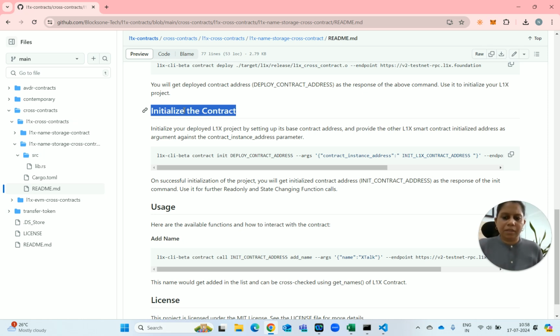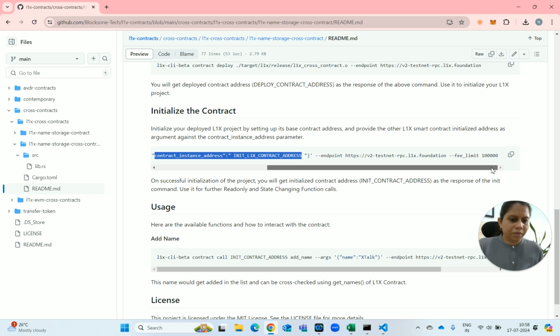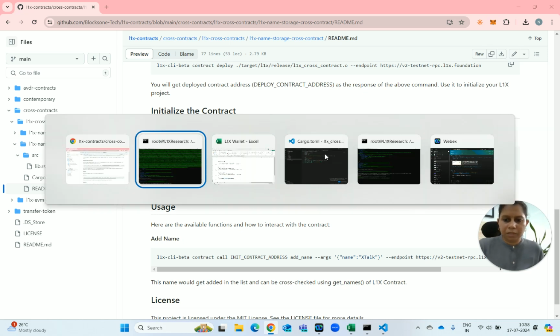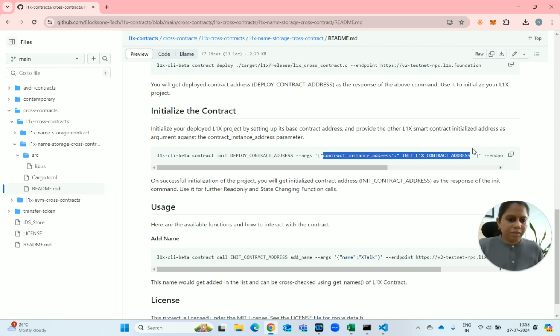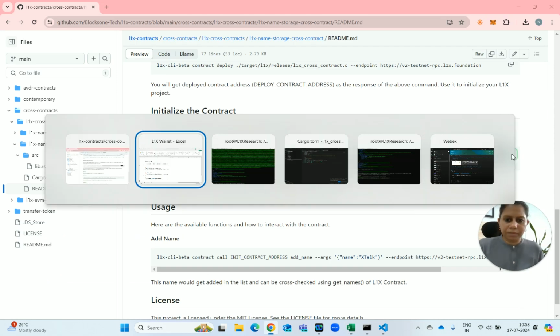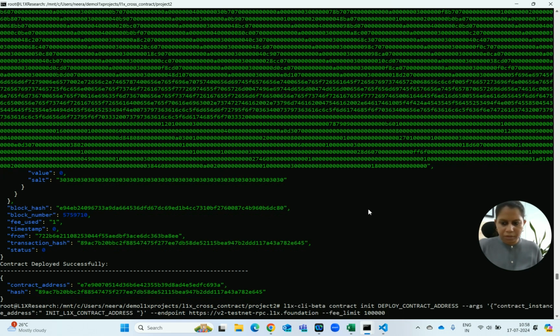Now one important thing that we need to notice for this initialization of the cross contract call, we need to give the contract instance address of our first project in simple terms for this purpose, right? So we'll simply first copy this command. Put it here.